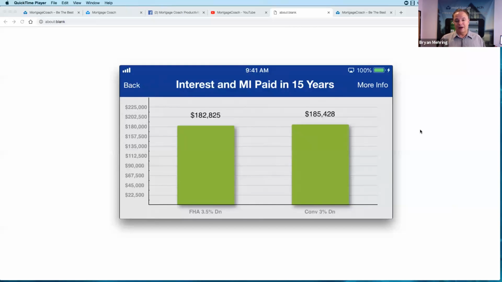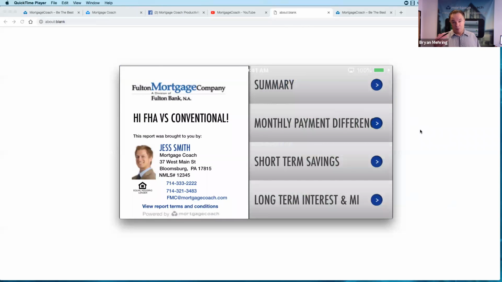Which product option will provide them with the greatest savings or the lowest total cost? So you want to make sure you ask those questions of your clients and make the appropriate adjustments in your Mortgage Coach presentation so that they'll be able to see all that information right at their fingertips. Okay, so that is what the borrower will see when they open up your presentation on their mobile device. And you want to make yourself familiar with the different areas in the presentation so that you can help guide them to the information that they're looking for.